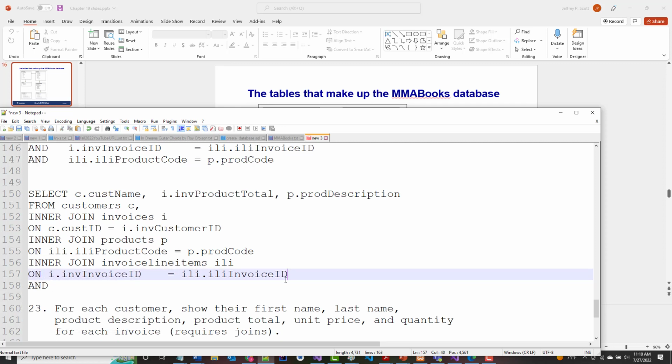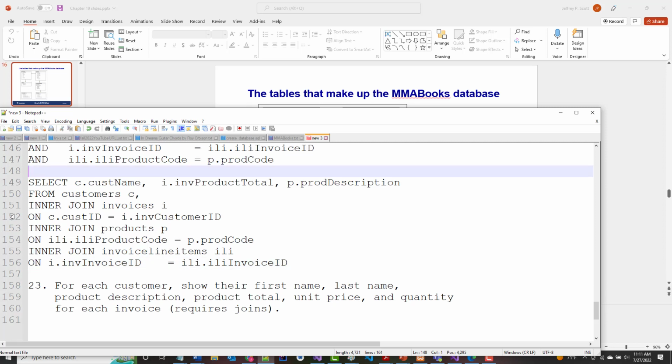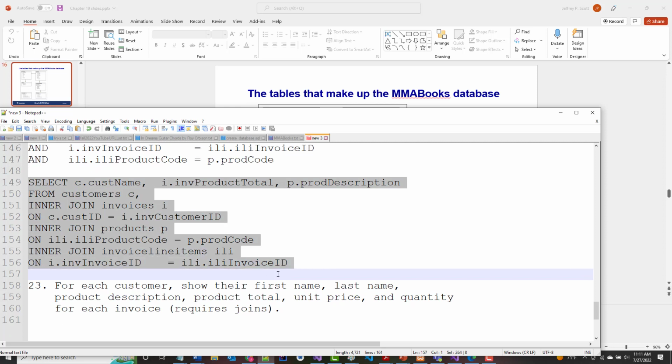All right, so that is everything, if that works. Again, the way that this day has been going, the chances of this working are not real good. So let's try it anyway.